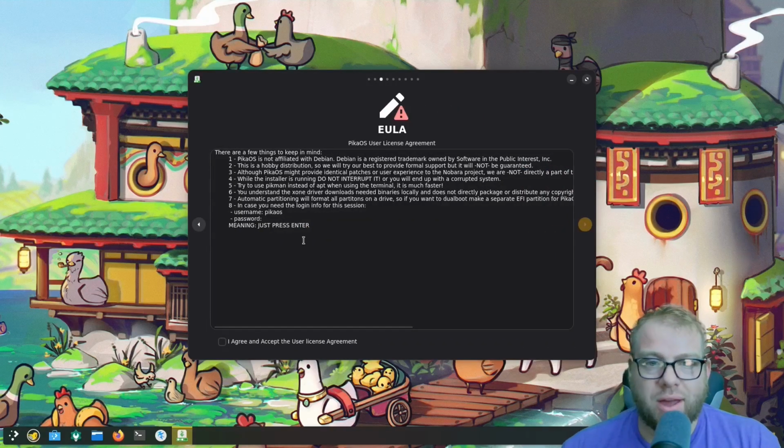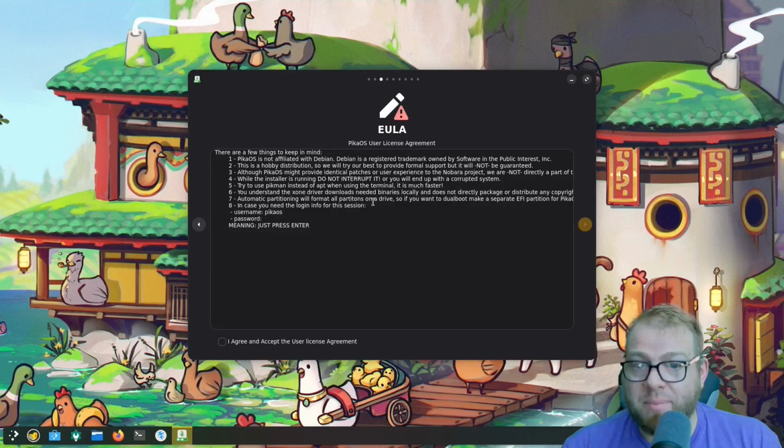So next, all right, there are a few things to keep in mind. PikaOS is not affiliated with Debian. Debian is a registered trademark owned by Software in the Public Interest Incorporated. This is a hobby distribution, so we will try our best to provide formal support, but it will not be guaranteed.